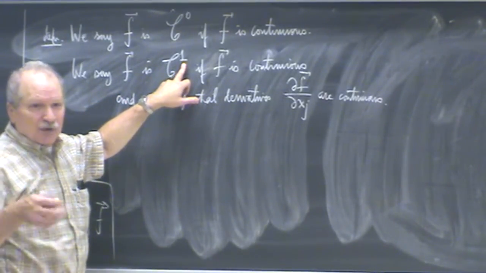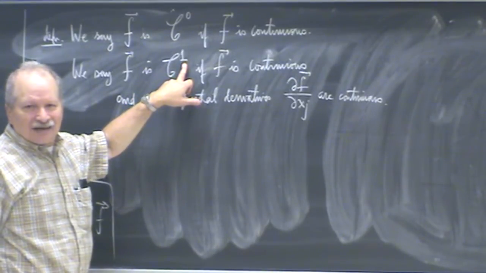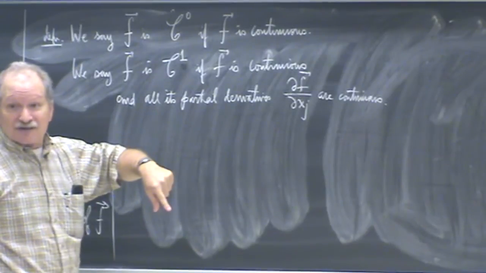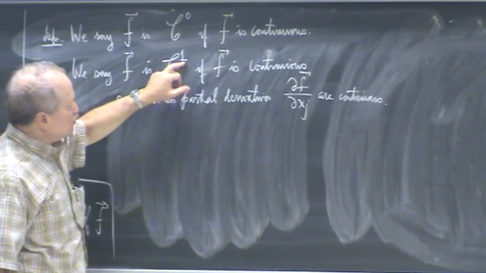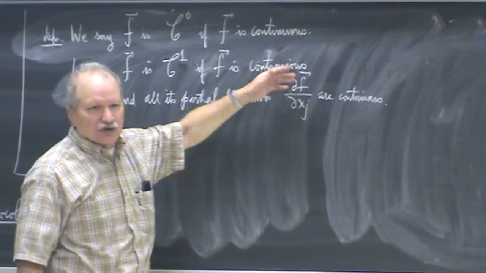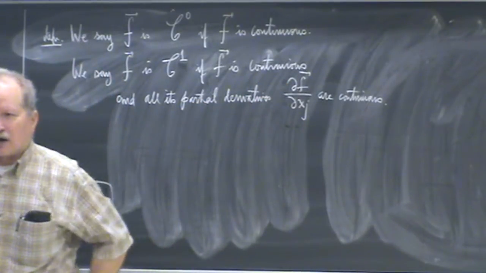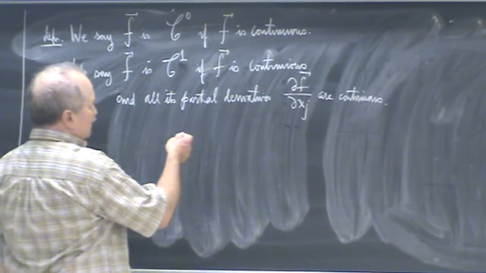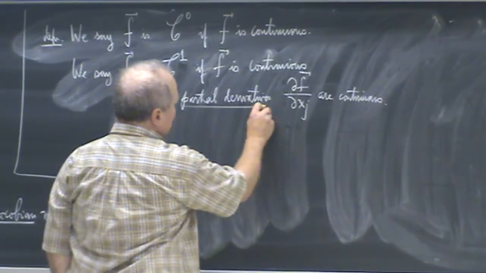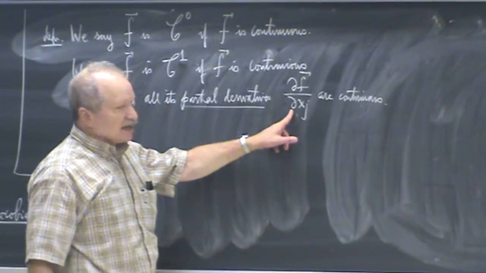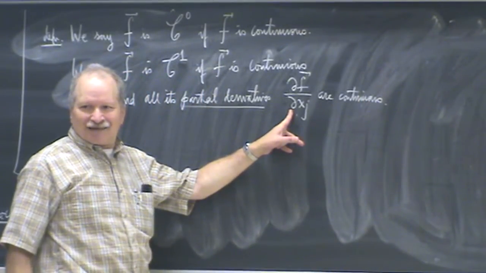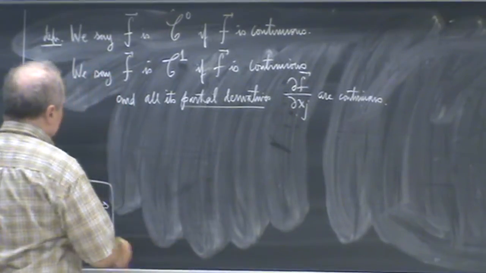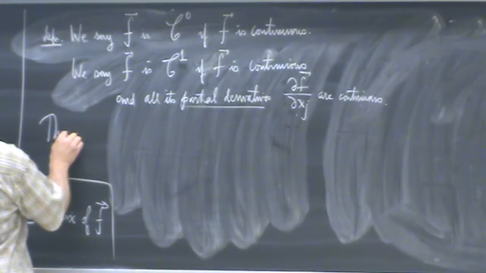We haven't talked about it yet, but we will next week at some point. You would take second partial derivatives, and C2 means that the second-order partials, which we'll talk about next week, are continuous. By the way, to say that the partial derivatives are continuous, in particular, I'm saying they exist at every point, and those are continuous functions. Fair enough? Okay.